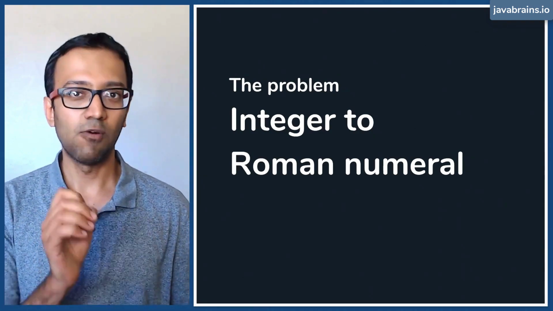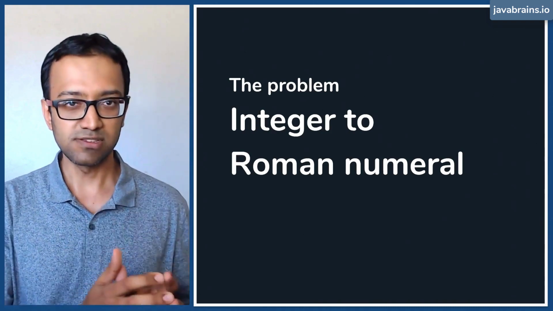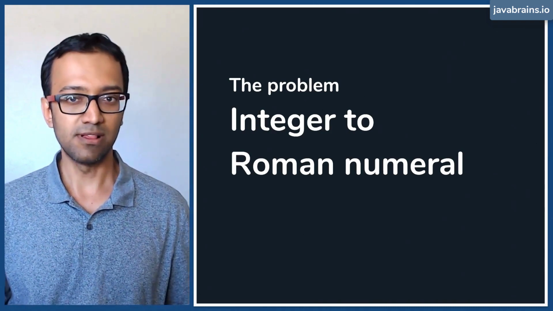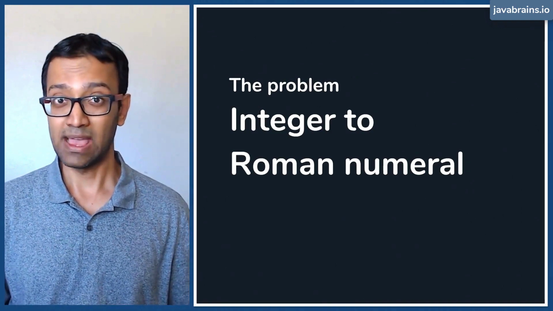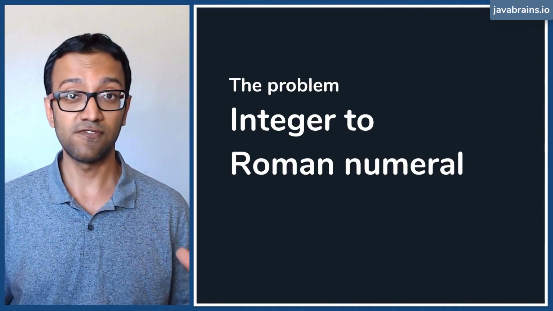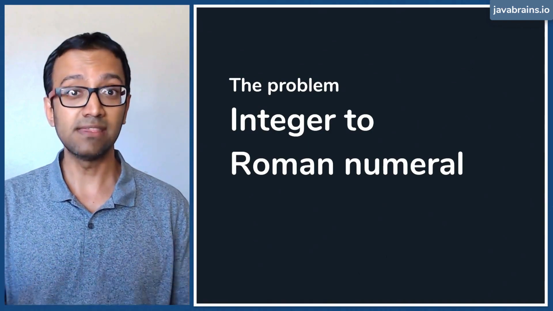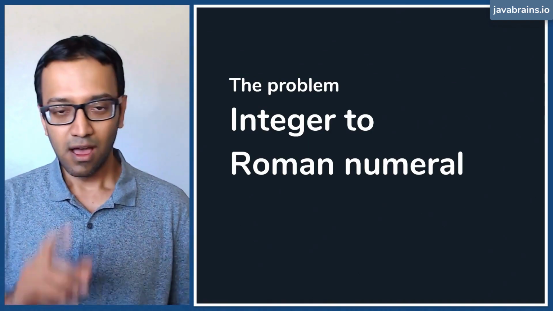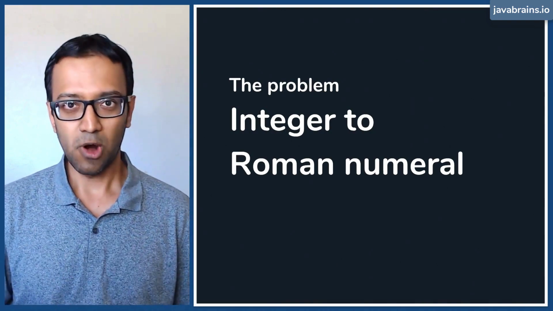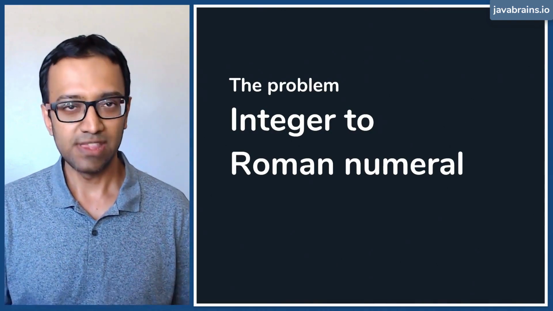They had kind of like a one-to-one mapping of symbols to values, right? For example, they had the symbol X, which means 10. And irrespective of the position of the number in that whole numeral, X always meant 10. However, position was important in what you would do with that number.